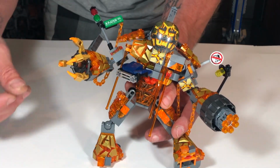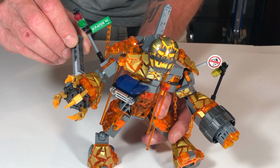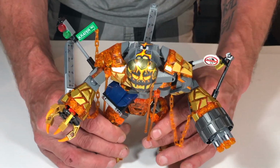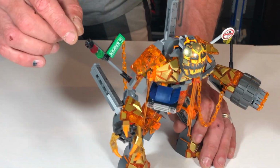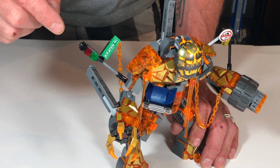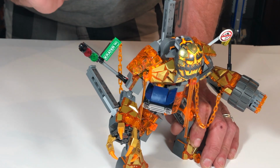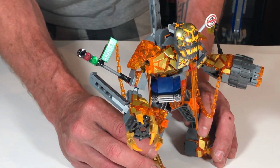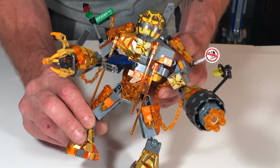The car and the I-beams that they put in here to replicate Molten Man consuming metal and becoming stronger was a really nice addition. I really enjoyed, this is gonna be funny, but the small things really mattered. I enjoyed this streetlight. It was a really cool way to make a streetlight with a street sign out of very, very little parts, and it was very, very effective, very identifiable. And I just thought that was a very beautiful part of the design on that one.